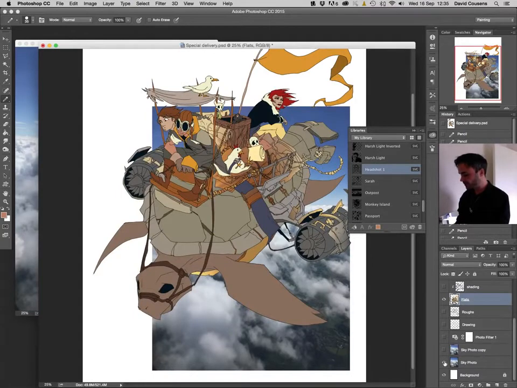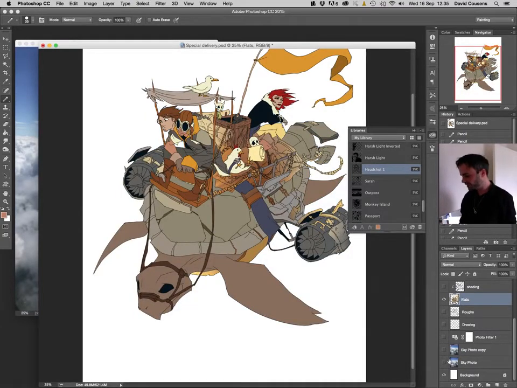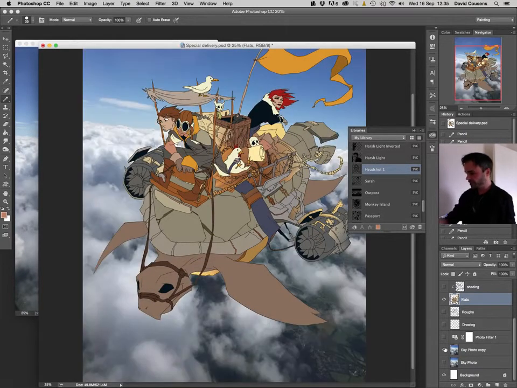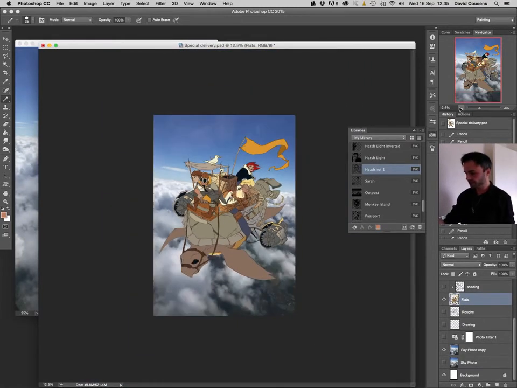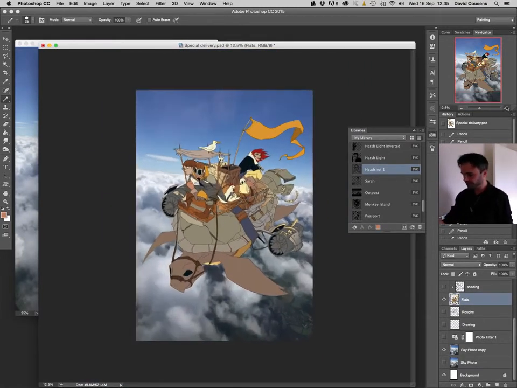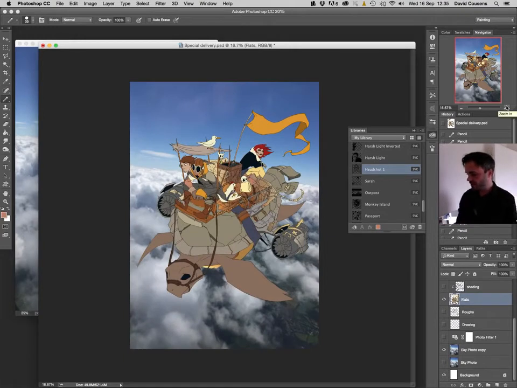I then make a copy, because it's always nice to have the original photo if you need it for any reason. So I make a copy and then just stretch it out so it covers the back. But as you can see, I'm going to edit the sky later, it won't just be a photo. But the sky doesn't fit with the colours.